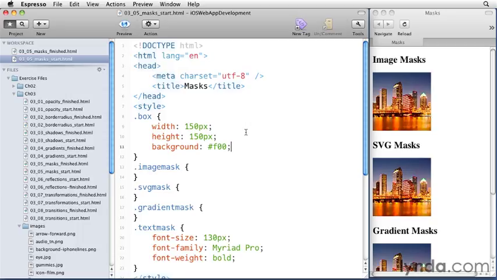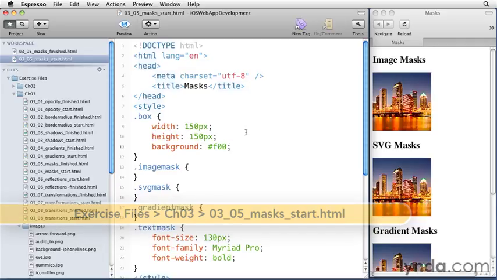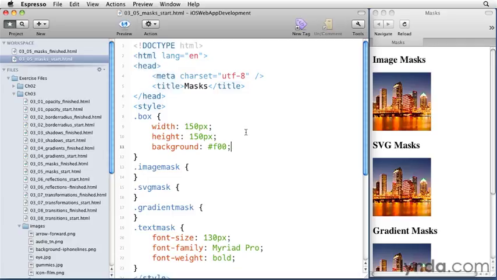When you wear a mask, you put on an object that has cutouts for your eyes. The cutouts allow you to see the world behind the mask. In the same way, you can create a mask with CSS that uses one object to hide parts of another object and show others. You could use just about anything as a mask: images, gradients, text, and even shapes that you create with Illustrator. Like with gradients, you can layer masks to create complex shapes.